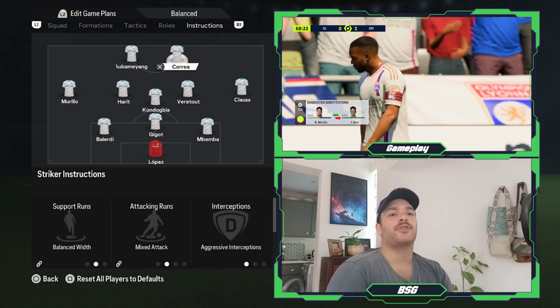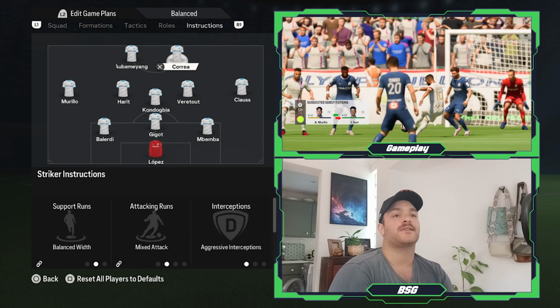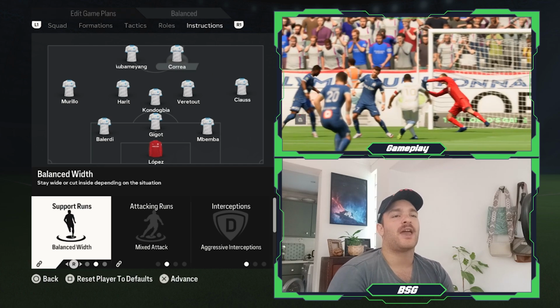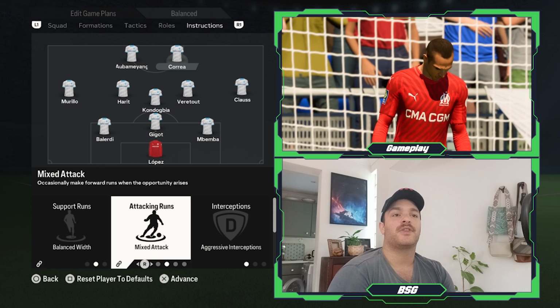Onto your forwards now, we've got the likes of Joaquim Correa and Aubameyang, or it could be Vitina if you would like, but for the strike duo, they have similar roles, but slightly differing, of course. So for Correa, he's set to having a balanced width as well as a mixed attack.